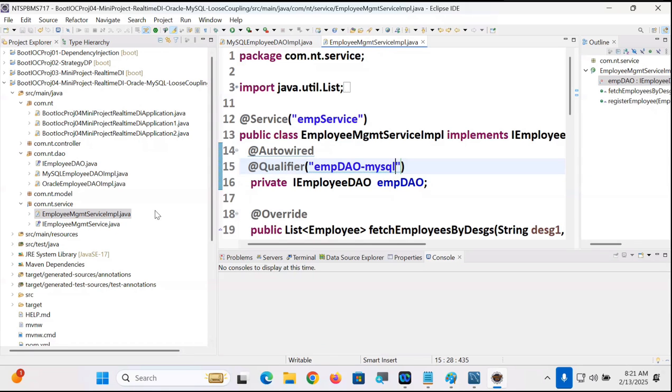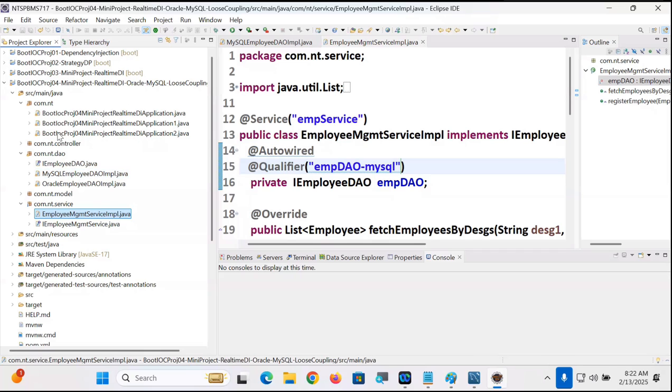Clear? Got it? That is simply EMPDAO MySQL. Come on, everyone. Employee management service, this one.